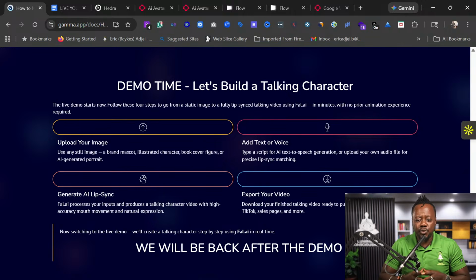So I'm not going to do that, but I've done something like that for you to see. And we are going to generate a video, and then we can download the video, and then we can post it. So that is what we are going to do today. And once we are done with the demo, we are going to come back here and then finish off. So without wasting much time, let's dive in with immediate effect.